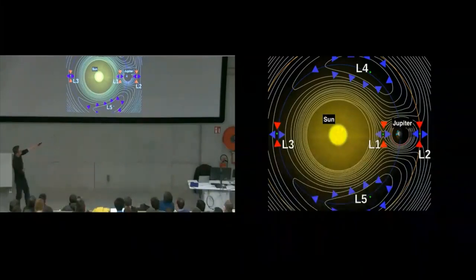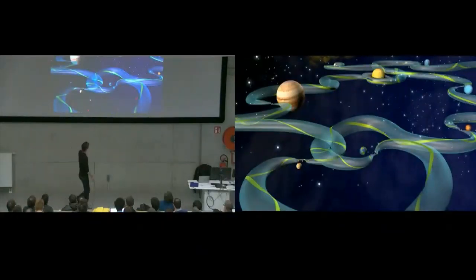So these saddle points are really interesting. If you wanted an efficient space mission, the best thing you could do is try to connect these saddle points, because then if I just push myself on one side, I go to one area. If I push myself on the other, I go to the other area. And so that's why people were looking at this. They could conceptualize this interplanetary transport network of these invariant manifold tubes connecting all of the different saddle points.